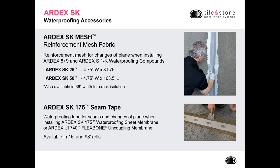When waterproofing, addressing the change of planes, corners, and seams is the most critical step. The accessories we recommend for ARDEX A+9 and S1K are the SK mesh. They come in two roll sizes, the SK 25 meter roll or the SK 50 meter roll. We also have the 36 inch wide roll of SK mesh for large crack isolation jobs, where you're using either A+9 or the S1K for crack isolation. For the SK 175, we have the SK 175 seam tape.